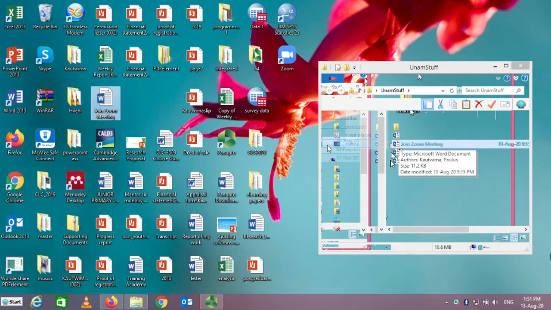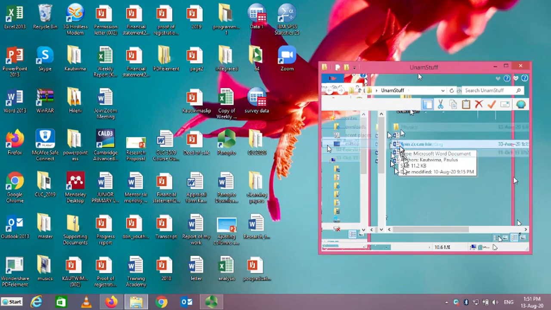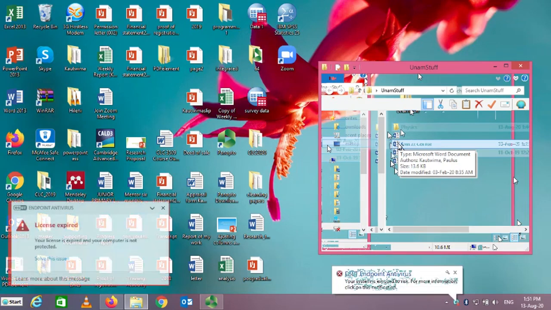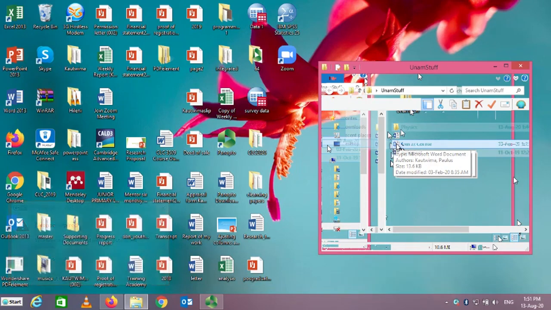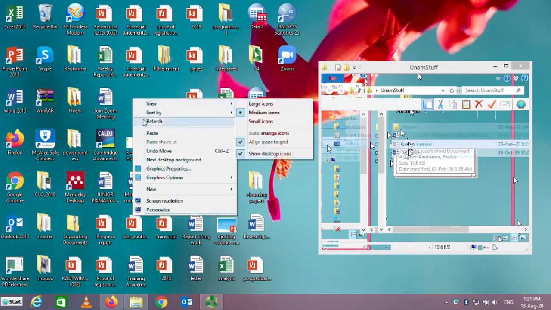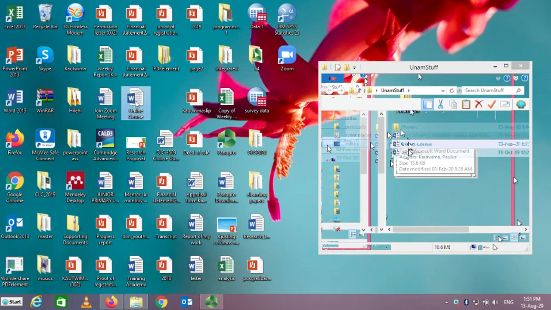The other way of doing it is to select that document, click on it once, and then copy it. Now, to copy, if you want to use the keyboard, you have to hold down the control key and C at the same time. That's actually copying. I don't want to copy it, I want to move it. So if you have to move it, then it's Control X. Can you see that it is now changed? I come up here and I can right click and just paste. So there it comes back.